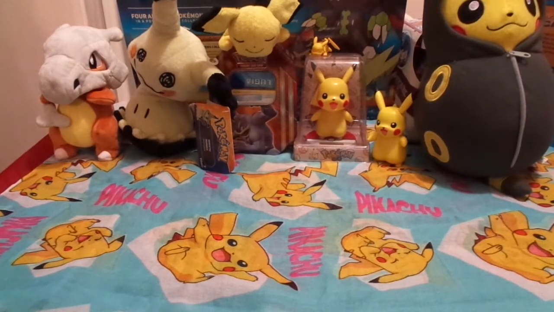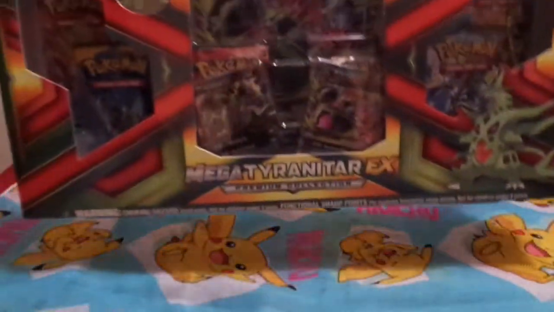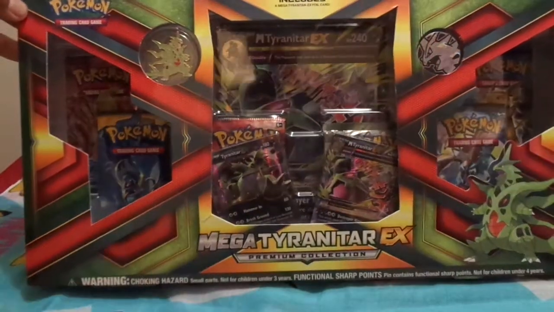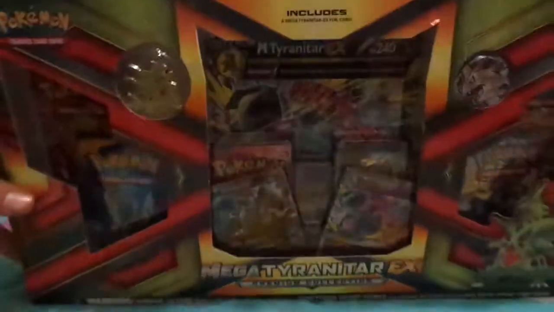We're gonna open another box. Which box? This one. Look at that majestic beast. They're all cats, by the way. What is it? Okay. Alright, so we're gonna be opening the premium collection Tyranitar box.